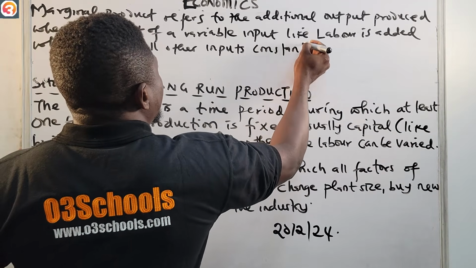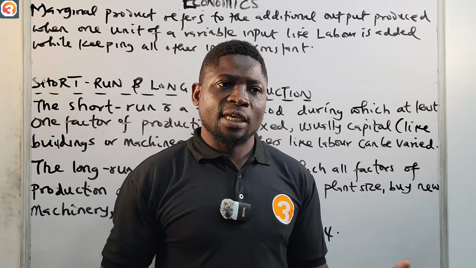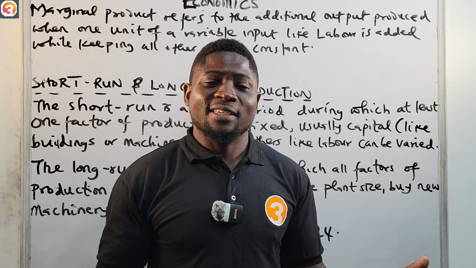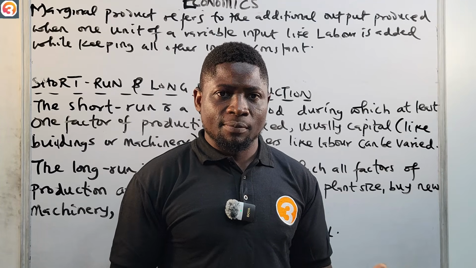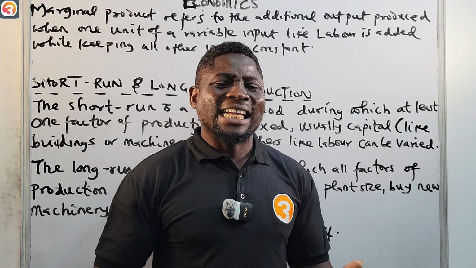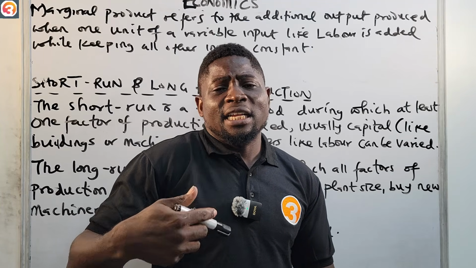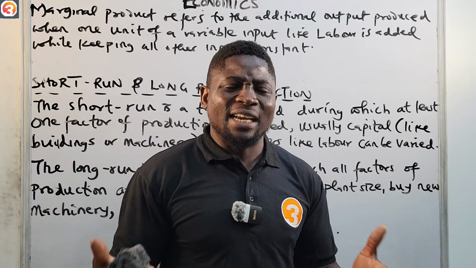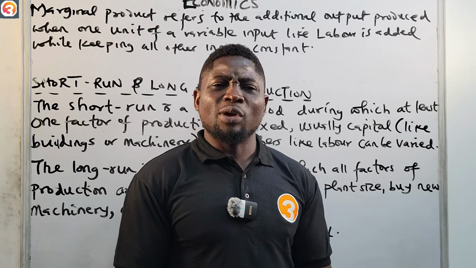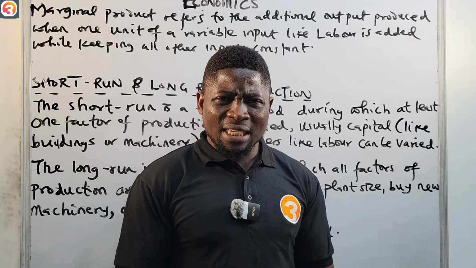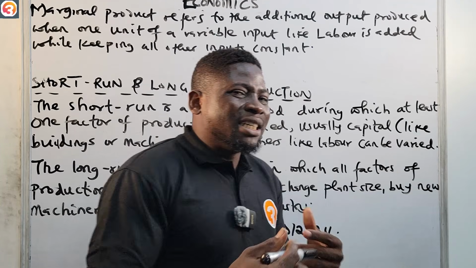I will explain this so that you understand. You have 10 workers in the field, producing 2 bags of rice every day. Now, you add another unit of labor, let's say 1 more person. You now have 11 people working on the farm, and you are able to harvest 3 bags. You see, you have an additional output. That's what marginal product is about.